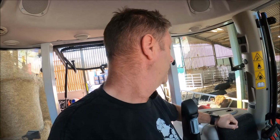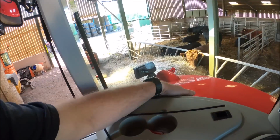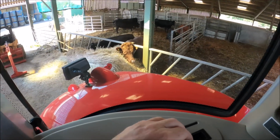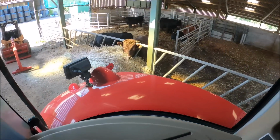So, again, like I said before, if a dog lets one go, I can open a quarter light and let it out. I think the only real problem I can see with that is possibly you have your house keys or your phone or whatever else that's managed to go down in here, and you forget. It's probably going to be a penknife, your favourite penknife you've had for years. You've just put it over the side there, out of the way so it doesn't fall anywhere. You forget it's there, you open the window and it's gone, potentially. So I thought that opened more than that. Maybe not. But other than that, just don't put small things down there.